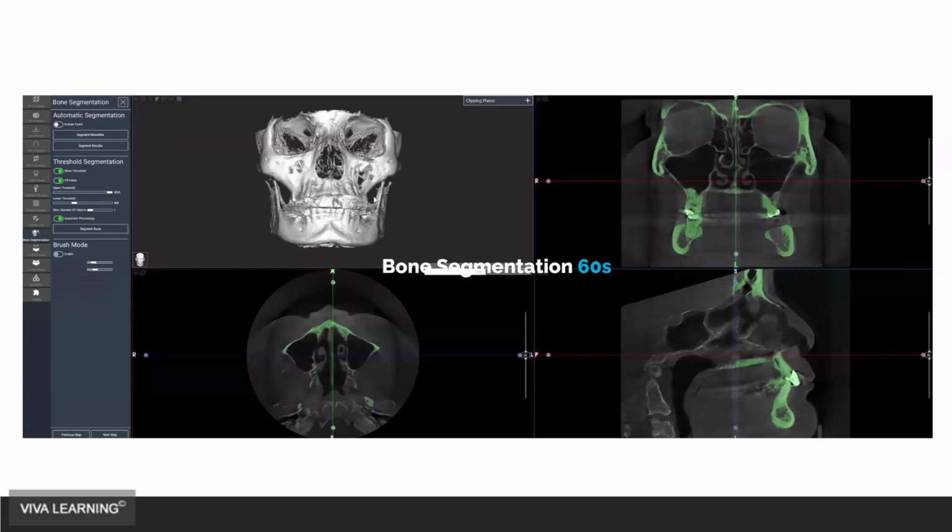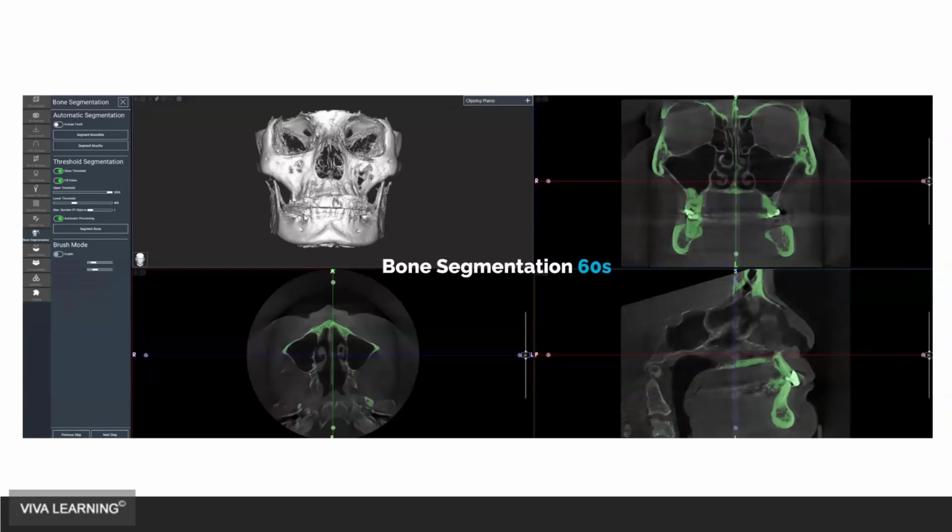And once that's been segmented, then you can do all sorts of stuff with it. You can edit it, you can print it, you can export it. You can make guides that are directly based on the bone itself. I've done a couple of guides since using the Optima's new software that pull the teeth, flap the tissue, and the guide rests right on top of the bone that was segmented out right there in the software. So it saves you a lot of time and money and gives you a lot more options when it comes to guided options and treatment planning.